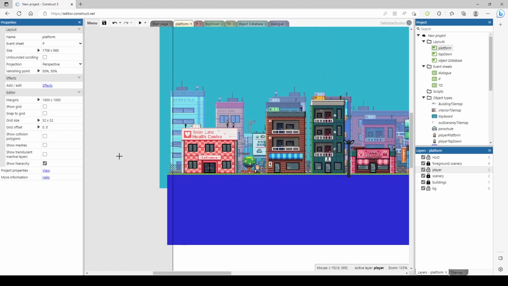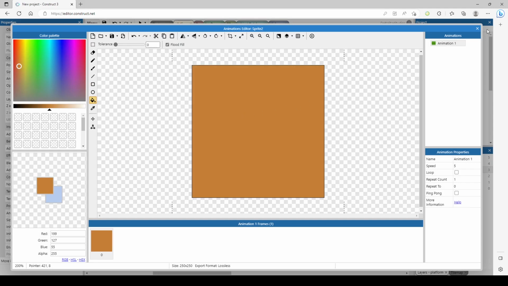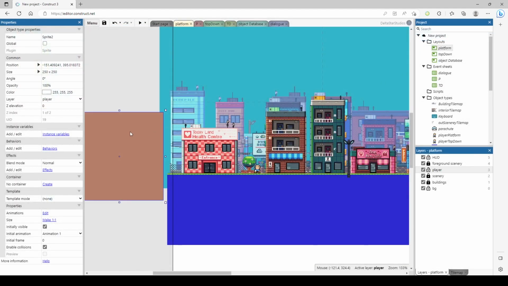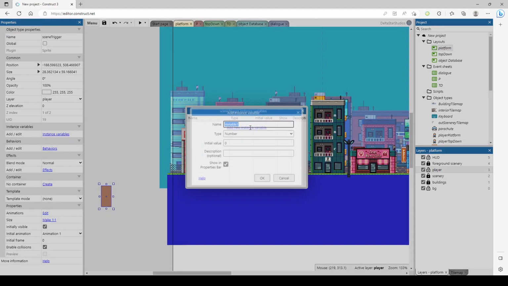It's going to be a sprite, and we'll give it a color, but this will be invisible in game, so it doesn't really matter. Okay, and I'm going to call this scene trigger, and I'm going to give it an instance variable, and that instance variable is going to be called ID.